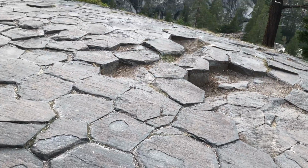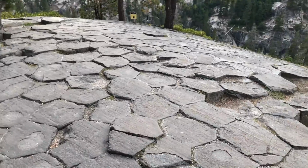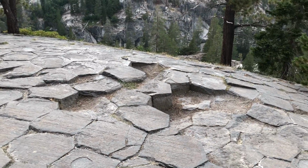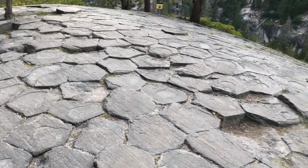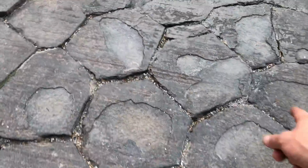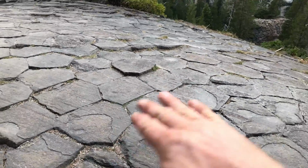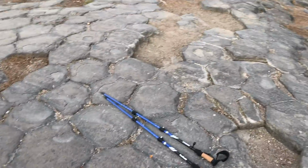Look at the view, it's domed over. Ironically enough, it's another dome. So how did this get a dome shape? If a glacier slid over, it should have given it a flat top. So where's this dome thing? So I'm seeing striations here, cracks and scratches from the glacier. But would a glacier make a dome? Now a glacier will typically create U-shaped valleys, parabolically shaped, but not domes. This is fascinating. But there's domes all over here. So I'm interested in that.